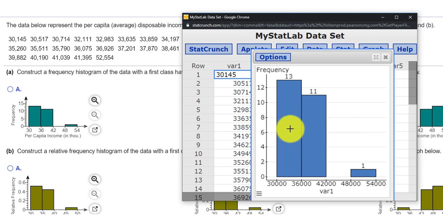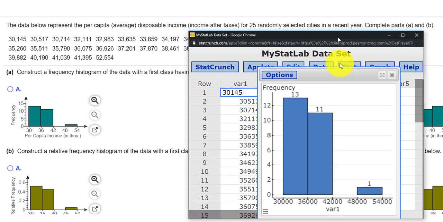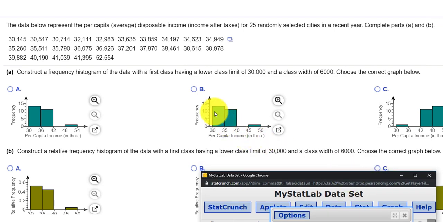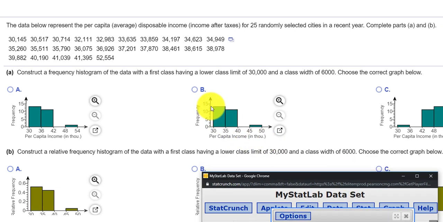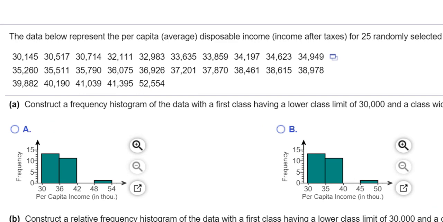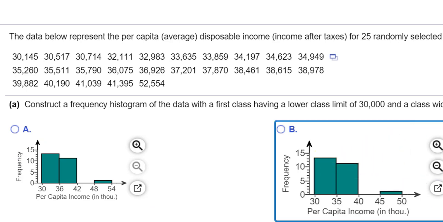So we have to see which of our data looks like this. So it looks like the first bar goes up to 13 and the second bar goes up to 11. So let's see here. And then our last bar goes up just to 1. So it's pretty tight, but we can zoom in on these graphs. So I'm going to do that to see what these graphs look like.